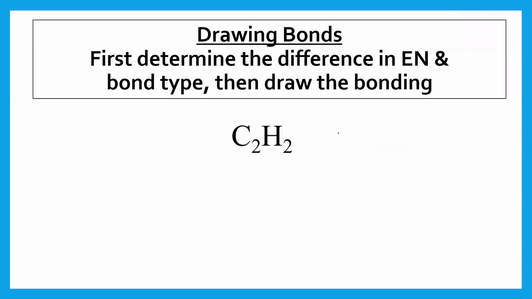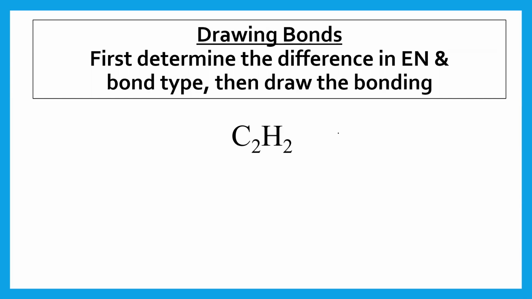Okay. The only way this can get more complicated is to first determine the difference in electronegativity, and then determine the bond type by that, and then draw the bonding. So I'm not telling you if it's an ionic or a covalent bond. But remember, ionic bonds are between metals and nonmetals. Covalent bonds are between similar atoms. So you could still potentially look at this and know, or you could just use your electronegativity chart and do what the problem asks you.